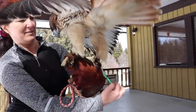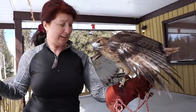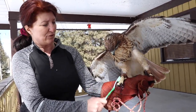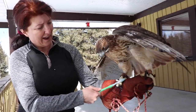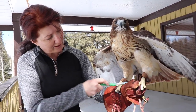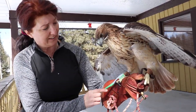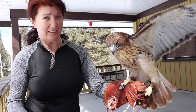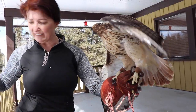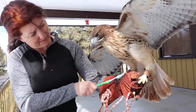And again, I can come around the back a little bit like this. It's not that he can't fire his leg back, because he certainly can, as many of you who have handled buzzards and hawks know. But it's just a little trickier for him to do that. So I'm just trying to do a half decent job on the top of his foot here, keeping my distance, watching his body language at the corner of my eye, listening to all the signaling that's coming through the glove. He's gripping very tightly, so I'm really glad I've got my elk skin glove on today. I'm just going to grab whatever grot that I can see as safely as I can. Okay.